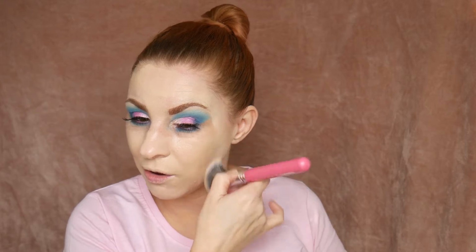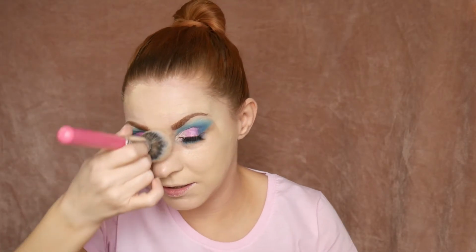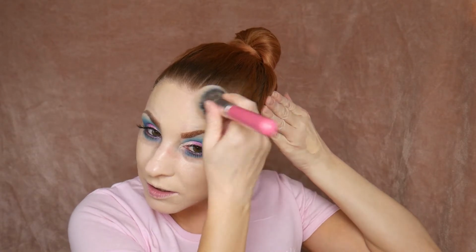So there's like 3 small pumps. It says it's high coverage, full coverage, but I don't feel like it is. It's only a very cheap foundation though. £5.75, so you know, I can't complain at £5.75 that it doesn't do what it says on the tin. Yeah, I can, because it's not doing what it says on the tin. I don't feel like that's full coverage at all. I'm hoping it oxidises slightly. I'm going to go and wet a beauty blender and see how that goes in.